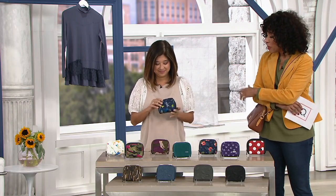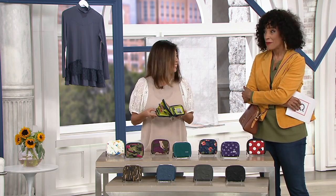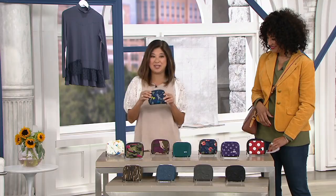So will you show me what this is all about and then take me through all of the choices, because there are great colors and patterns and some of them are new. It's the most universal size wallet because it's nice and pint-sized. It's going to fit in the palm of your hand, so it can transfer to any size handbag. I've got four new colors for you, which is really exciting.